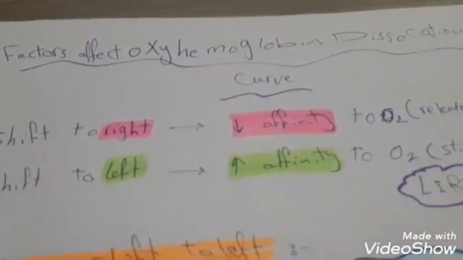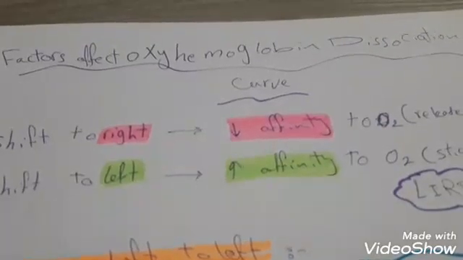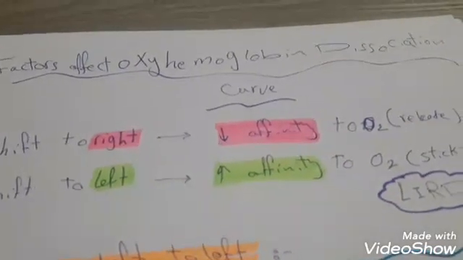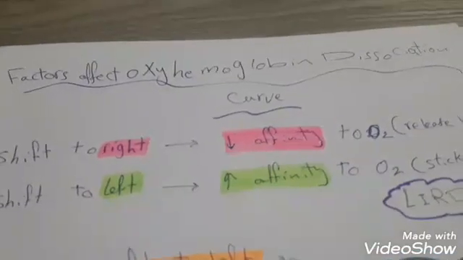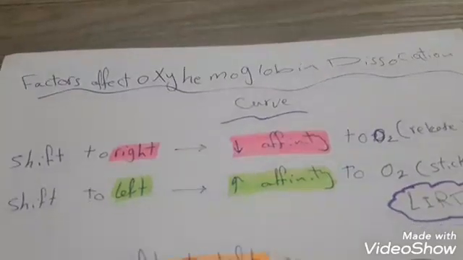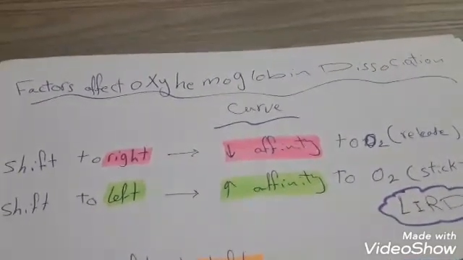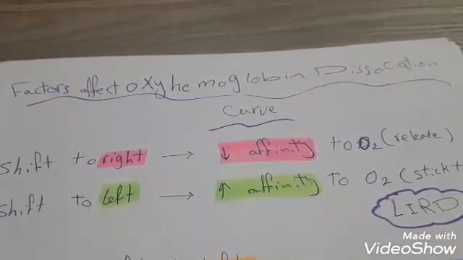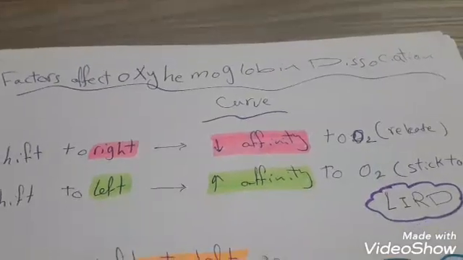Before we start, we should notice that at low concentrations of oxygen it is difficult for hemoglobin to absorb oxygen. This is because the four polypeptide chains of hemoglobin are tied together. But once the first oxygen molecule is loaded, the hemoglobin structure relaxes and the next three are loaded easily.